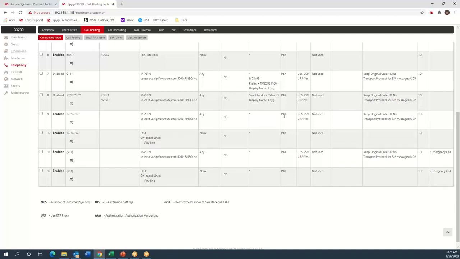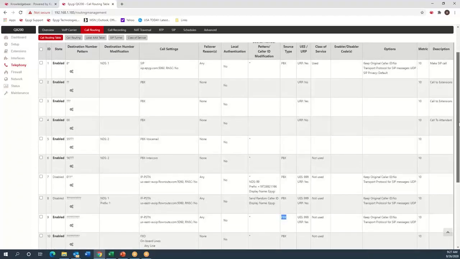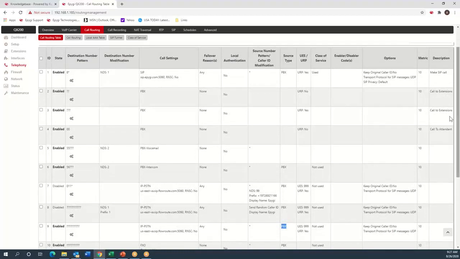Okay, you'll also notice the setting here by default. Remember, we didn't go in and create these. The system did this for us as we did the VoIP carrier wizard. As you'll remember from the previous discussion, this field here is called the source type. If I scroll up just a little bit, you'll see the header.